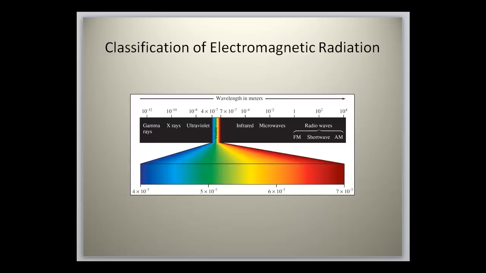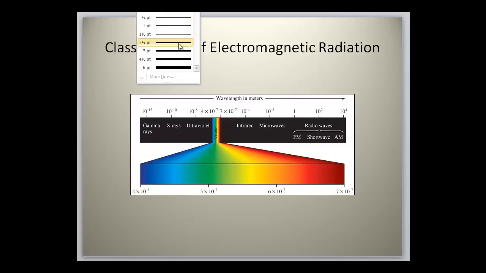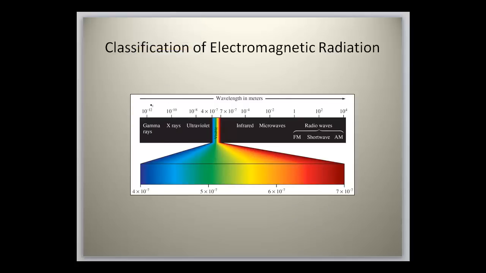Okay, let's take a look at the electromagnetic spectrum, and hopefully you've seen one of these from Earth and Space Science. As light travels, different wavelengths have different frequencies, which we just showed in the last diagram, and different wavelengths correspond to different colors on the rainbow. And that's where we get ROY G BIV: red, orange, yellow, green, blue, indigo, and violet.